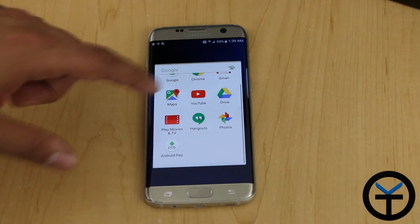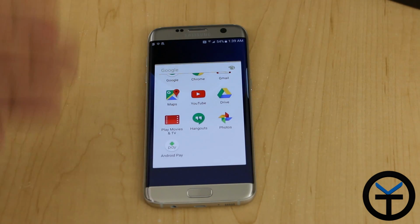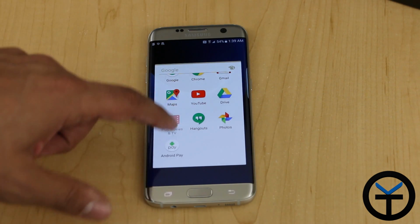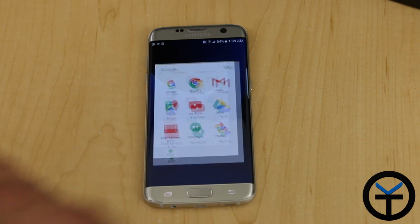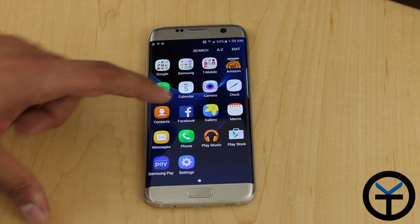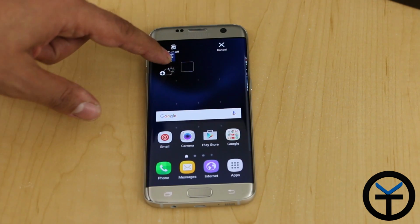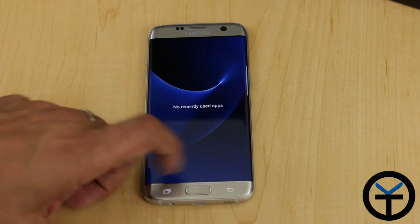And then what we have here is, oh, Android Pay. It's installed by default on a device that's supposed to support Samsung Pay out of the box. So definitely very nice to be able to see most of the services I'd like, YouTube, Chrome, of course, and then Gmail. We'll go back. Facebook is installed, and it's one of the applications that comes pre-installed on our device. Let's see here. Can we disable? Well, let's go back.